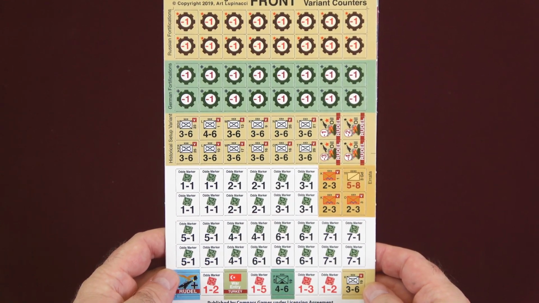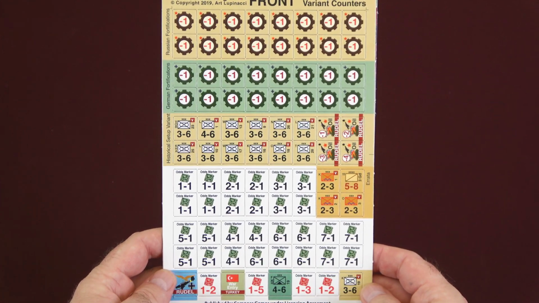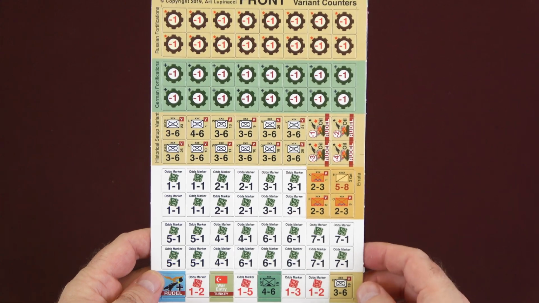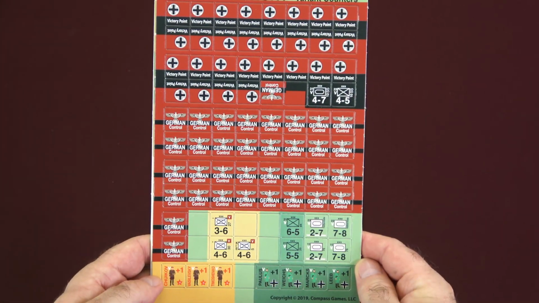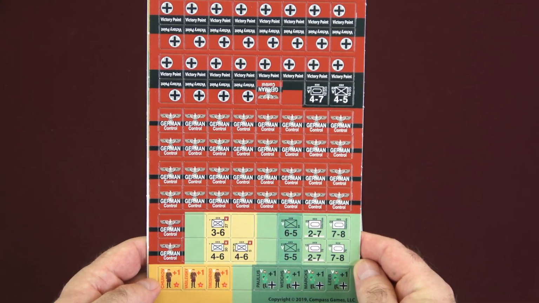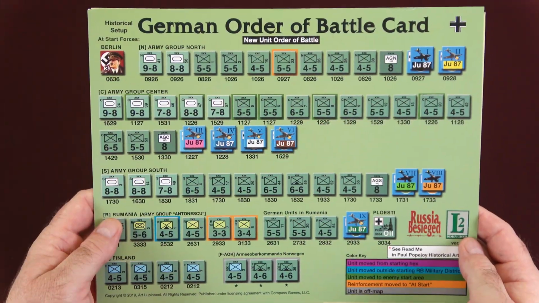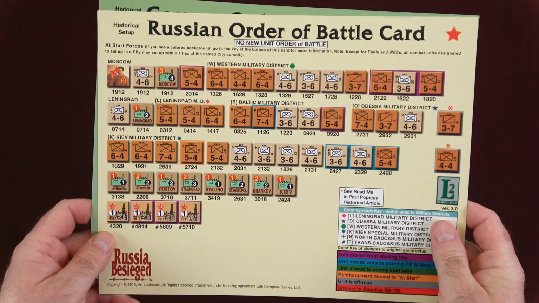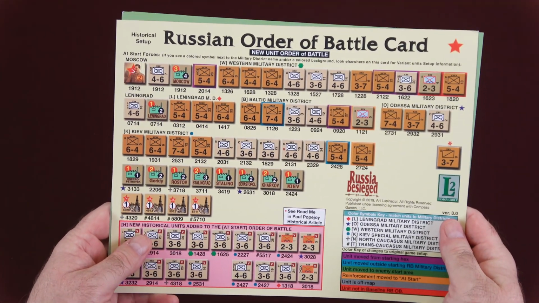We'll take a look at the counter sheets that come with the game. We have some Russian and German fortification counters, historic setup variants over here, and then we have some new odds markers, errata counters, and some other additional administrative counters along the bottom. Second sheet, we have more victory point and German control markers, as well as additional units that you can use in the game. Then we have two new order of battle cards, one for the Germans and one for the Russians. These are double-sided, so they'll have the no new unit order of battle on the back, and on the front, we'll have the new unit order of battle.